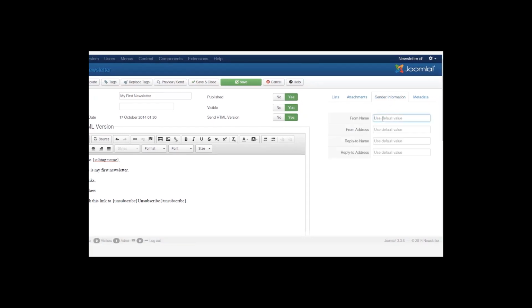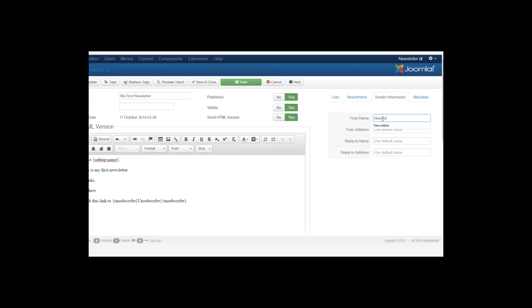This is a very important tab because you want to make sure that you put all the right information there. And you want to be consistent with what you're putting. So where it says from name, if you're going to use your website name, you always want to use your website name. If you're going to use your name, you always want to use your name. Whatever from name you want to use, be consistent, because if you keep using different names, people are going to see that as spam. Sometimes they're going to accidentally delete very important emails from you. So once you put the from name consistently, then they always know what to expect. Whenever they see your name there, they know it's from you.